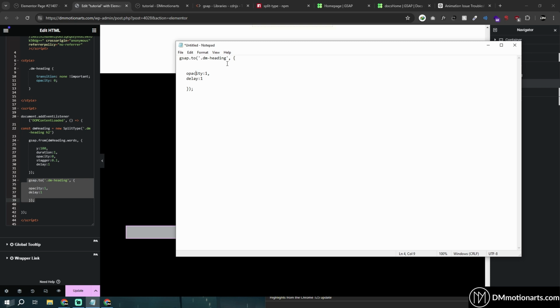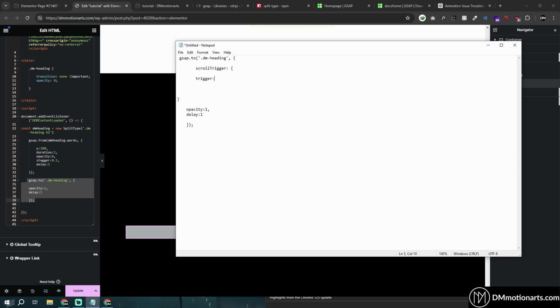So how scroll trigger works is we type scrollTrigger. Make sure the spelling is correct: S is small and then T is capital. Then we add a colon and open curly brackets, and let's just close it like this. Inside this, we add all the information of when the animation should start, and any other stuff related to scroll trigger.